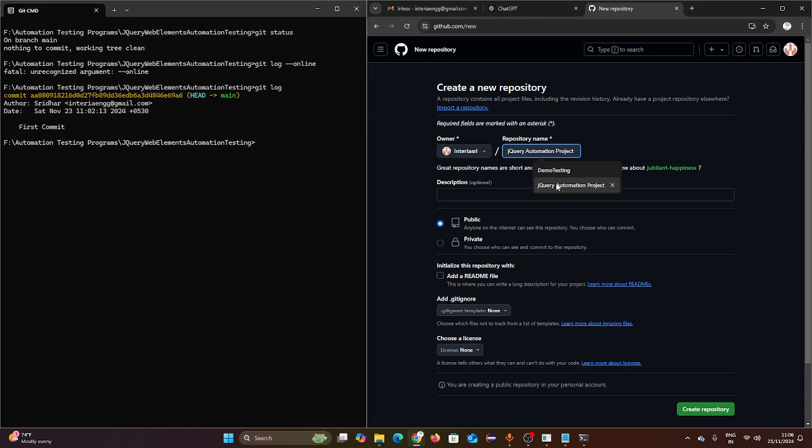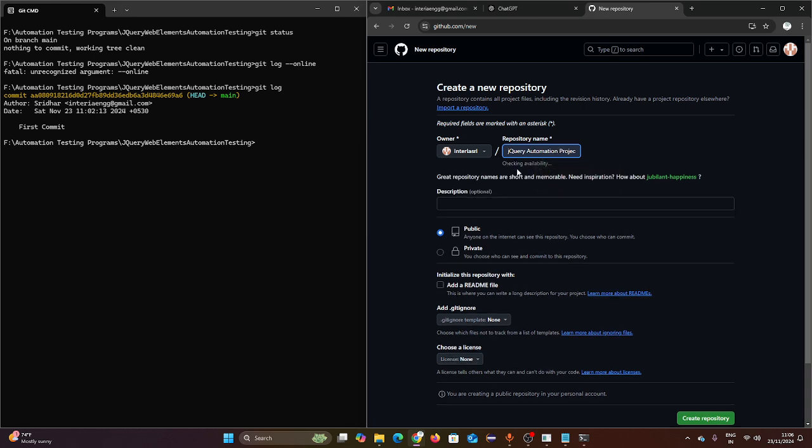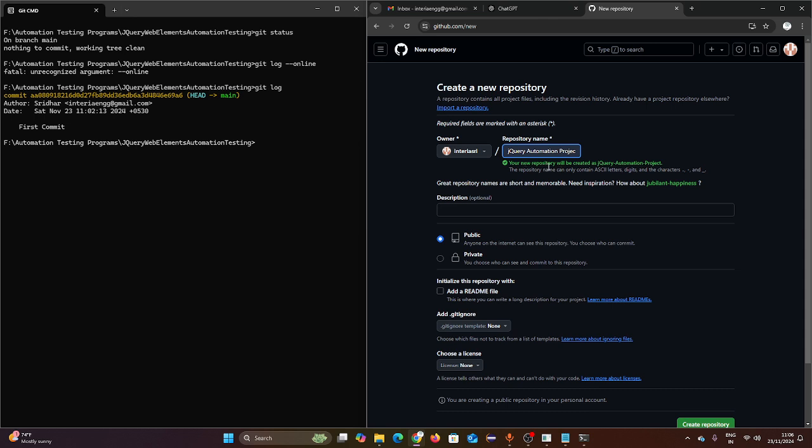It is showing some suggestions; if it is not showing also, no problem, you can write it here. Your new repository will be created as jQuery web elements automation project. I have given the same name as the project, or you can give any other name.